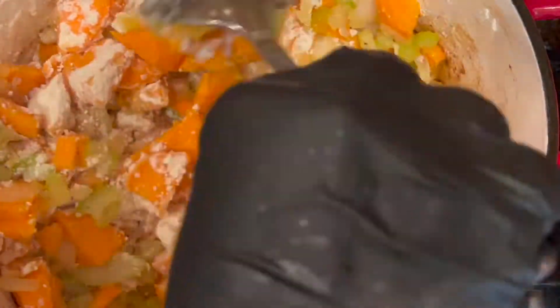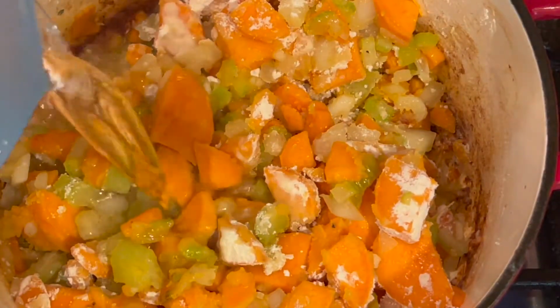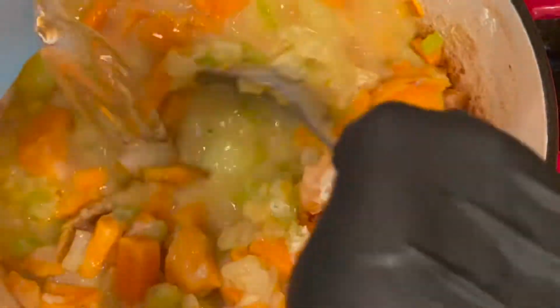Add your water. If you want to do chicken broth, you can do chicken broth, but I'm doing water and I'm going to use a tablespoon of chicken bouillon.